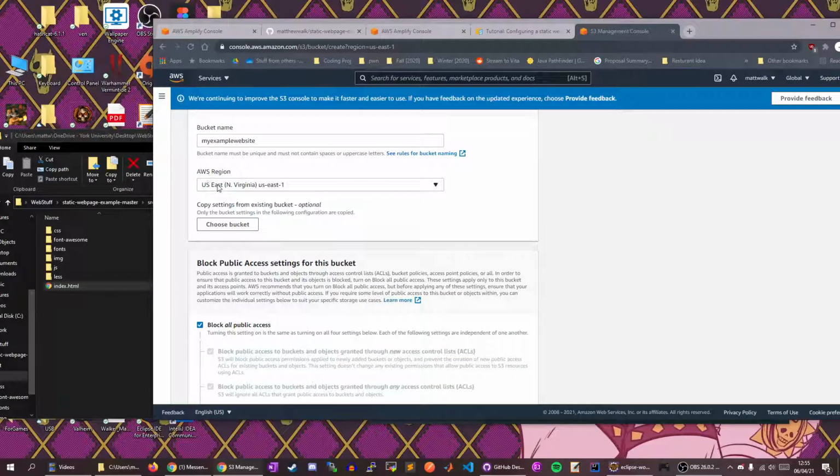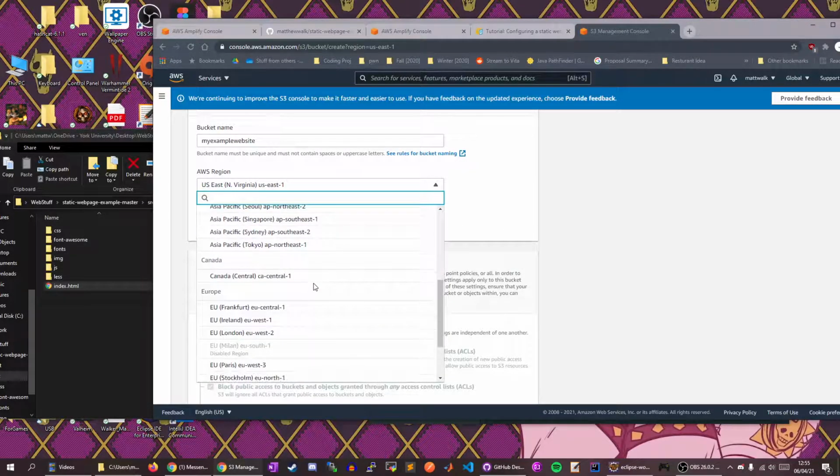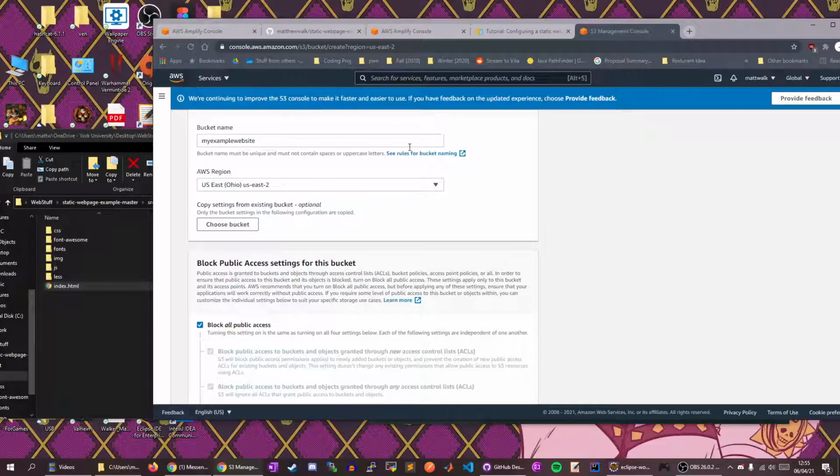We're going to select the region. We'll get quicker server times if we pick a server that's closer to us. Typically speaking, you just use United States. US East 1 and US East 2 are the most common. 1 tends to go down a little bit, so I'm just going to click 2. Really, it doesn't matter. It's just my preference here.